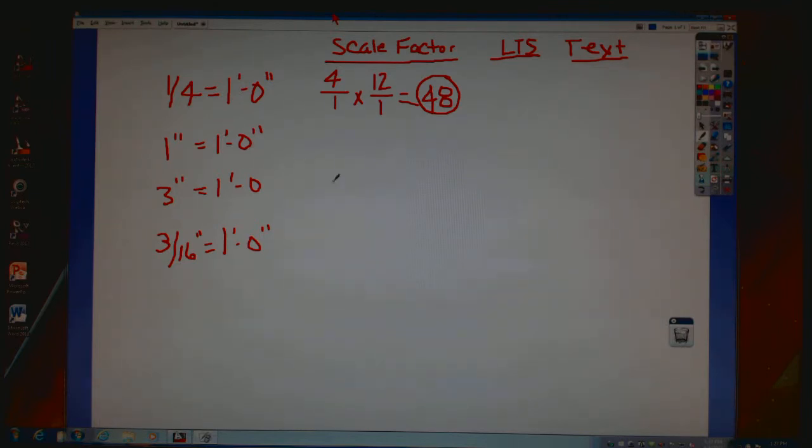What about 1 inch equals a foot? Same thing. 1/1, you take 1, flip it. 1 is a fraction, it's 1/1. Times 12/1 equals 12. Because 1 times 12 is 12, 1 times 1 is 1, and 12 over 1 is 12.